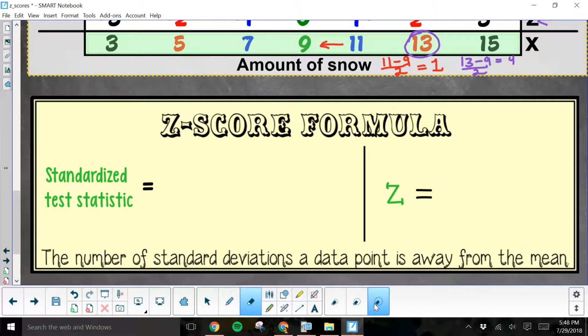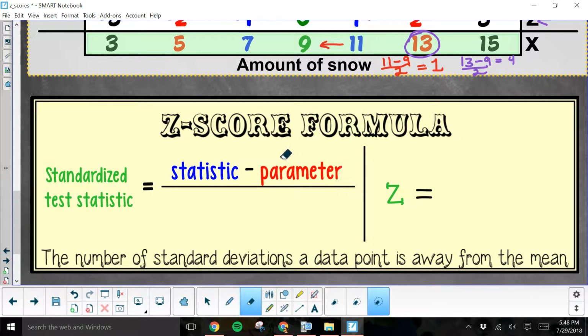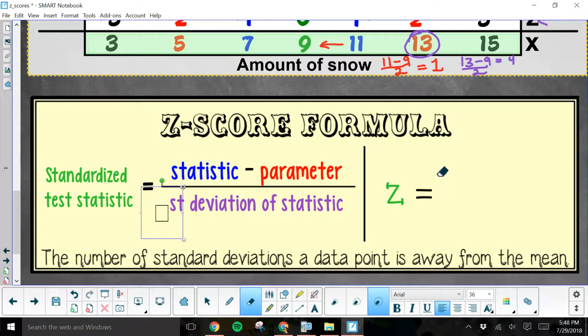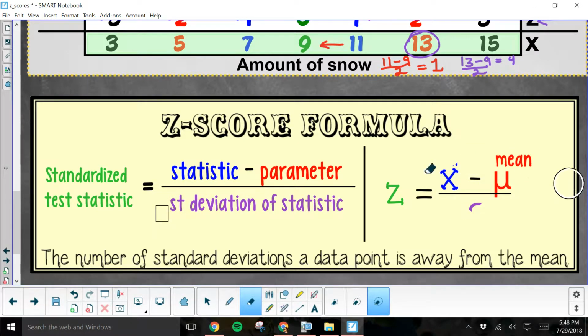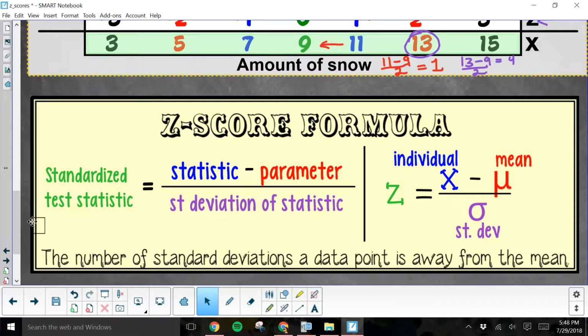You take your individual statistic, let's say 13 inches, and you subtract the average or the parameter, what you expect to be true, and then divide it by the standard deviation. This is the formula you will see on any AP statistics formula chart if you were in that course. Another popular way of doing it though is this: the individual, how far away it is from the average, and divide by the number of standard deviations. Not too bad. Please pause the video and jot that formula down.